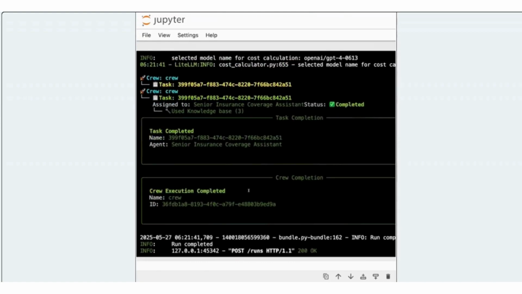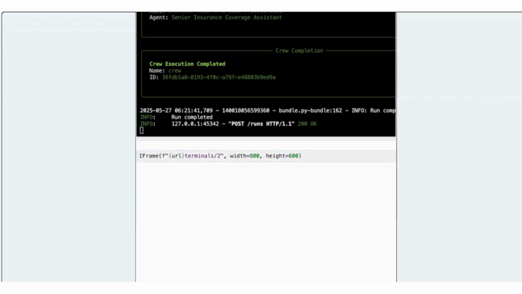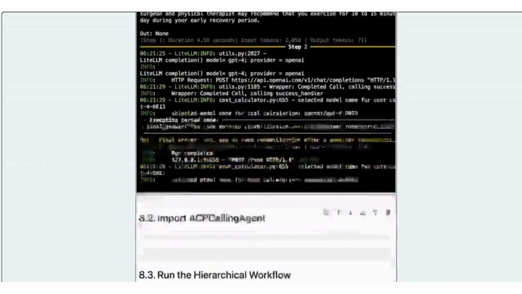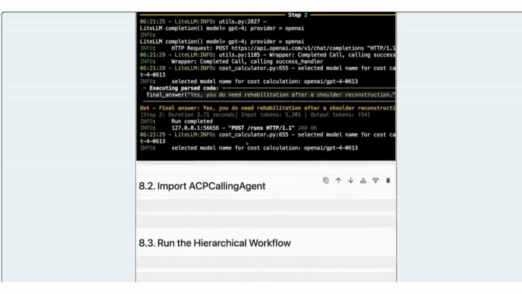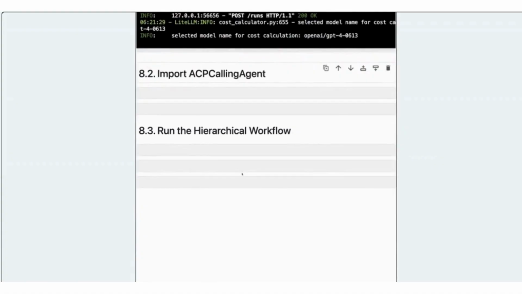Okay. Now what we want to go on ahead and do is make sure that our hospital server is up and running as well. So again, we'll grab our second iframe and we're going to grab terminal 2 now. Let's run that. That still looks like it's up and running, so that's looking pretty good. Now we're going to get into the ACP calling agent. So this is a mock-up router agent that I've gone and built to demonstrate how we might go about running a hierarchical workflow. So to begin with, we first up need to bring in a couple of dependencies.